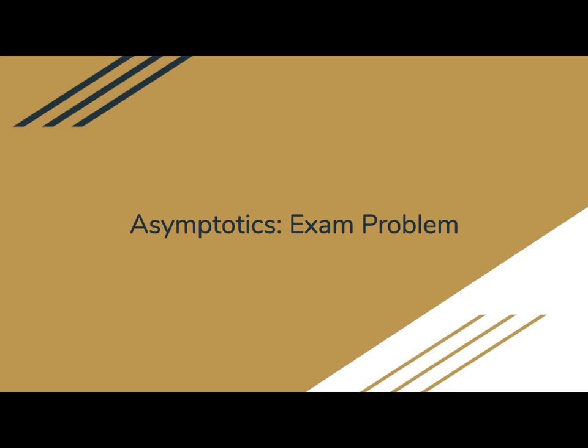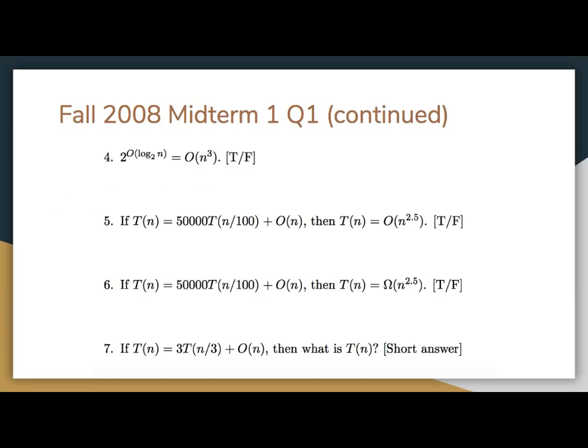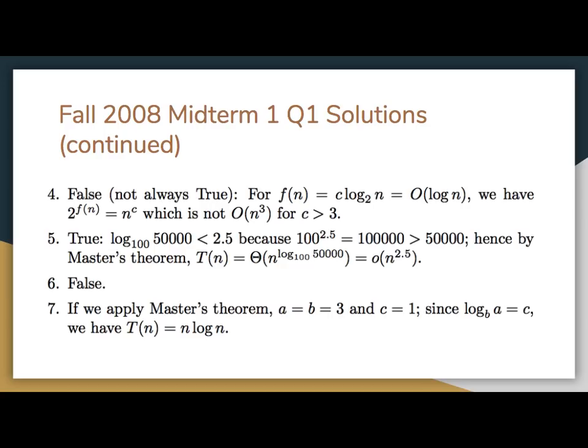Yeah, question. For the 7, shouldn't it be that T of n equals O of n log n? So the question was, wouldn't it be better for the answer to 7 if it was T of n equals O of n log n? And yes, that would be better. I think this was just the answer key from the fall 2018 one, directly pasted into here, but it would be better if it said O in the front.